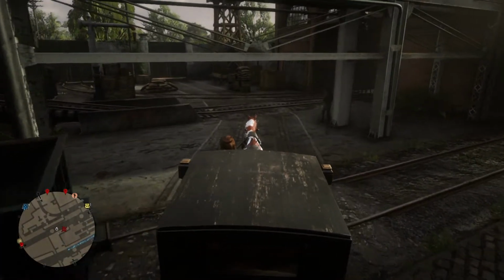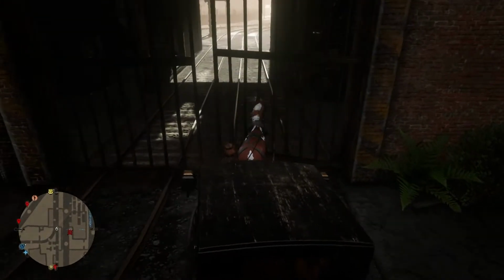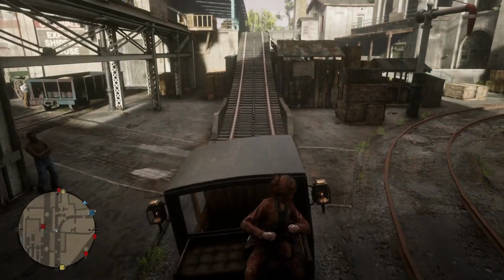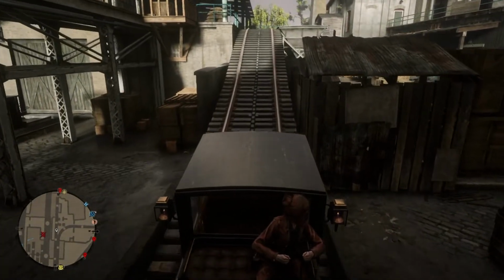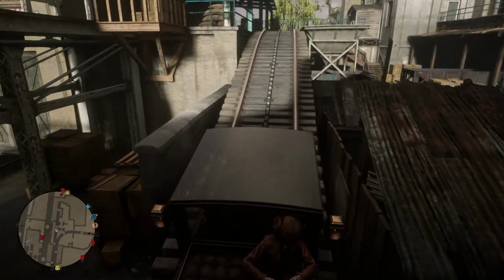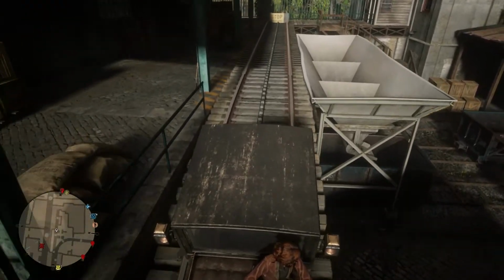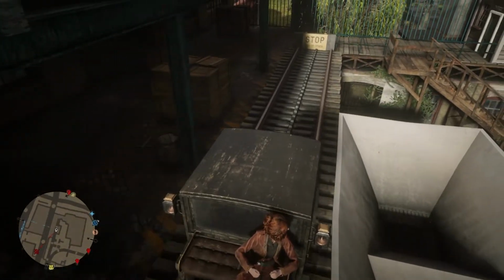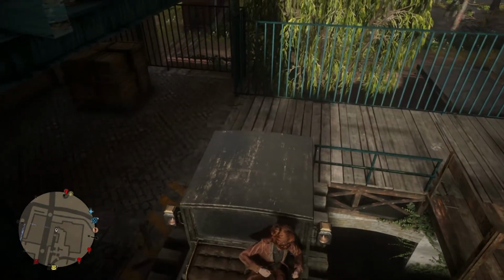Now, go into this tunnel, which is on your right. Then, back up by holding RB, and go up these tracks. Then back up into this barrier all the way.